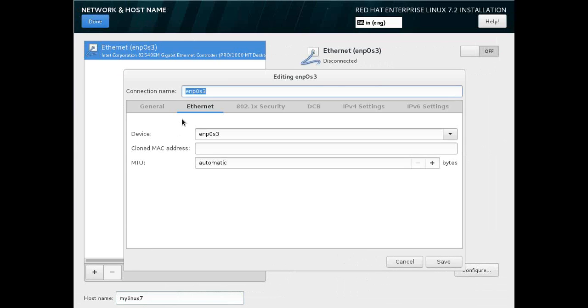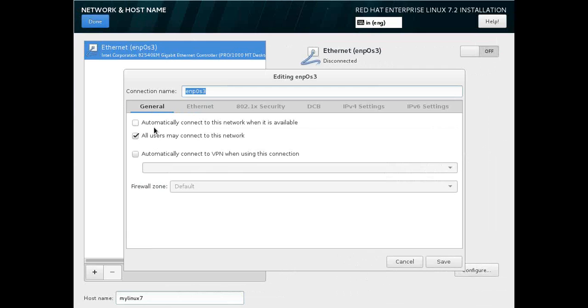Now it's asking what would you like to do? Before I assign an IP address, you can also go to the General tab. Over here you see there is an option available, automatically connect to this network when it is available. This is really important, guys. If you don't check it, then every time the system starts, your networking will not start.